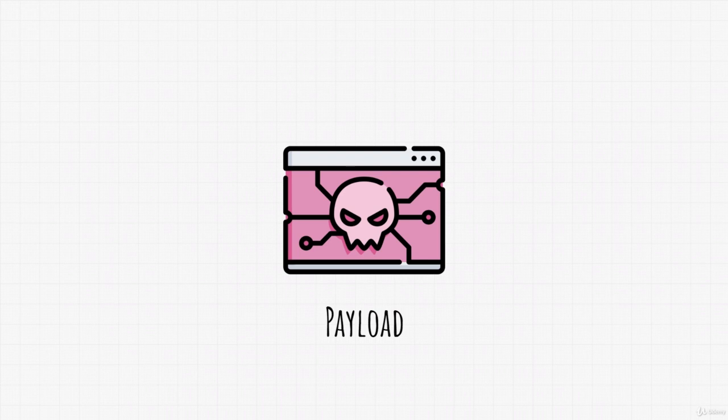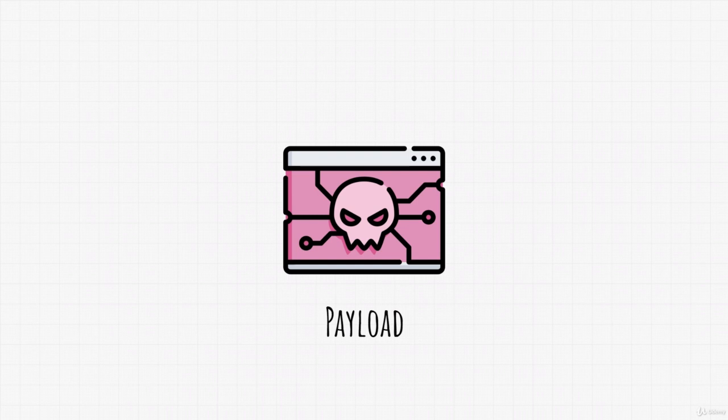Usually, this program is something that allows us to execute commands on the target system and navigate through its files and folders. Now, I know what you're thinking. It is still a little unclear to you how this works exactly. Don't worry, in the next 2 videos we will explain in detail what exactly happens once we exploit a vulnerability, what types of payloads exist, and which ones we will use the most. For now, it is important you remember that a payload is a program that we drop after exploiting a target.